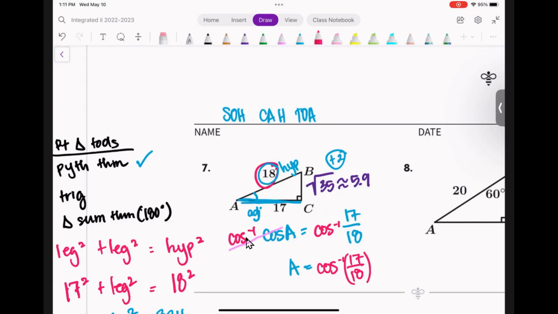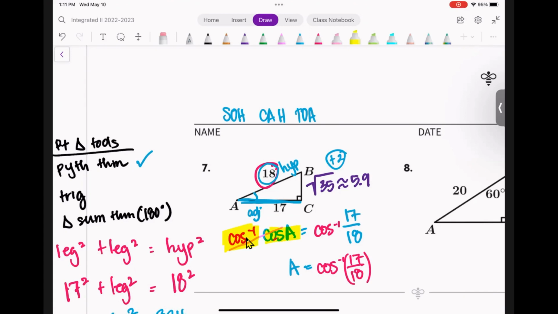No, not the Pythagorean theorem. We cosine inversed it. We used the inverse of it. See right here? At this point right here, oops, that was supposed to be a highlighter, my bad. At this point right here, we have A stuck in cosine. So I'm bringing you back to 6th grade. If A was stuck in multiplication, how do you undo multiplication? Division, correct? So now I'm like, well, how do you undo cosine? Cosine inverse. Does that make sense?